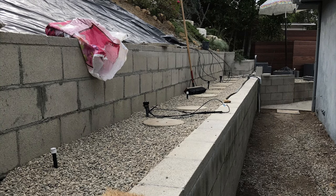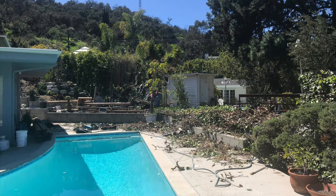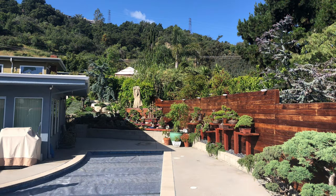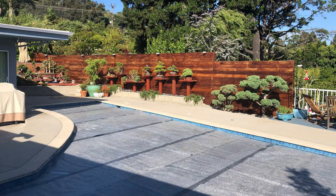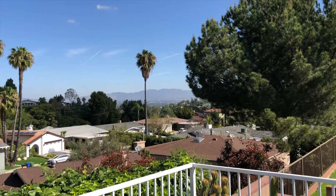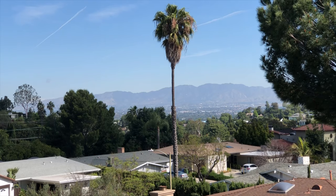Last but not least, you have to show the view you have every night. We have a tendency of coming out and having a cocktail or two or three. We're very fortunate — my wife grew up in this house, then it was neglected for quite a few years, and we got it about two years ago and continually worked on it. Our reward is that we come out here at night no matter what the day has brought and we just relax and talk. It's awesome. Thanks a lot Mike — from Hollywood!